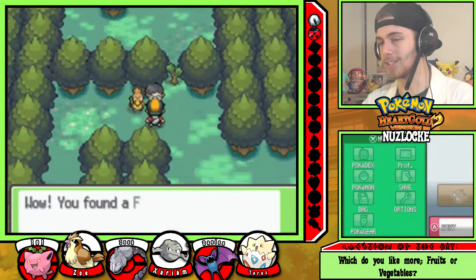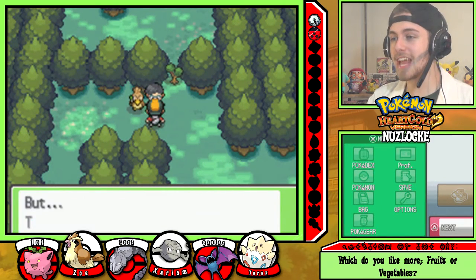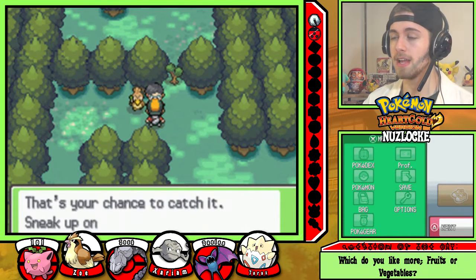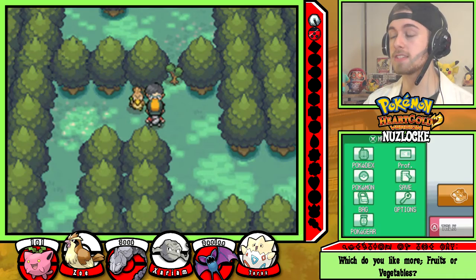Snuck up and caught it from behind before it noticed you. So there's your Farfetch'd. Wow, you found a Farfetch'd. Thank you. But there is one more missing. If you step on a branch, it will face that way. Remember, that's your chance to catch it. Sneak up from behind and slowly.